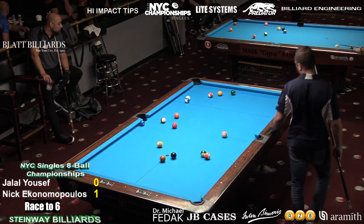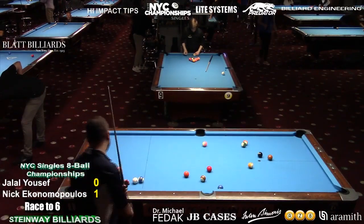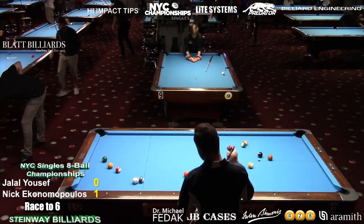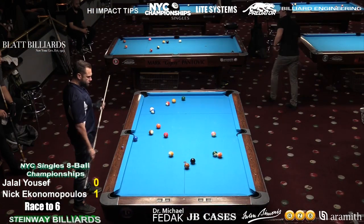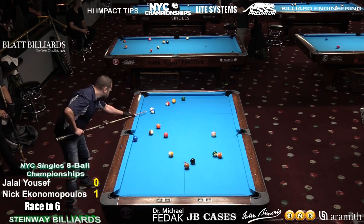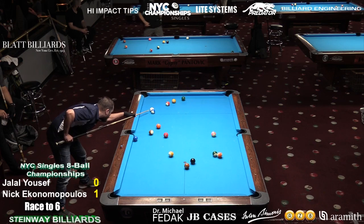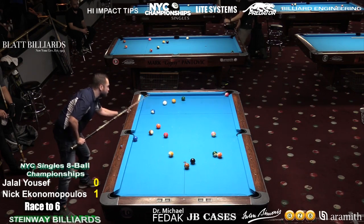Unless he can cut the 11. Can he cut the 11 past? The 11 might be playable, and that's why he's thinking about stripes. Boy, that 11 looks close. If the 11 is playable, he really has no choice but to take the stripes. And it's not too bad because you can see down at the 13 and the, looks like the 14, they do have pockets once you clear the 12 out of the way.